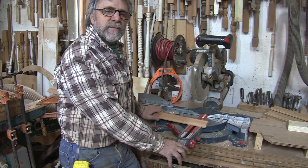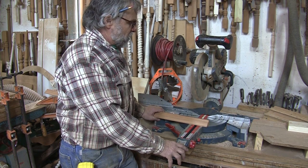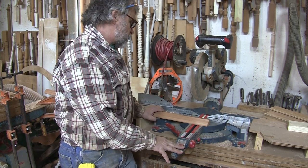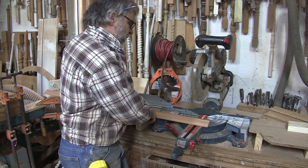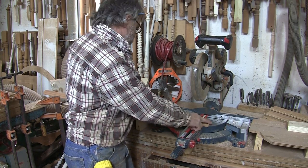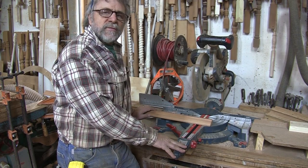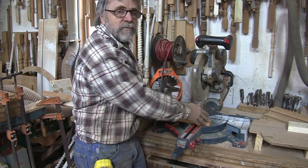I'm going to make the left-hand piece for this broken pediment, and I'll show you how to set the miter saw up and how to make the cuts. And it's actually very simple. And after I've made the cuts, the top cut and the bottom cut, because this is a left-hand piece, this will be the top and this will be the bottom, you'll see how that develops the actual shape of the moldings that we're going to use to return our rake molding.